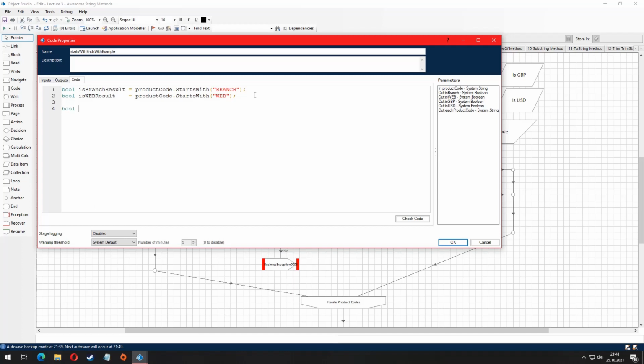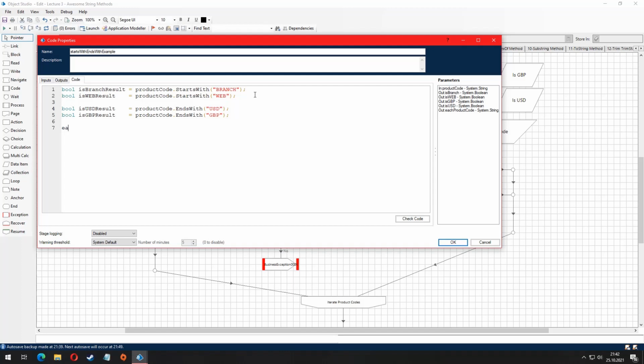Then let's write bool isUSDResult equals productCode.EndsWith("USD"); Let's continue by writing bool isGBPResult equals productCode.EndsWith("GBP"); With these two lines, we checked if our product code ends with the words USD or GBP.